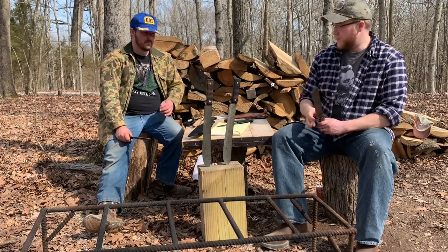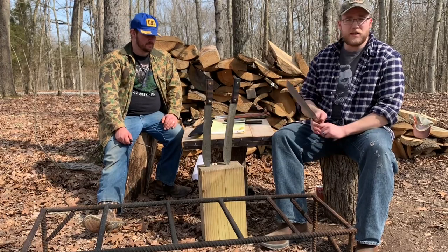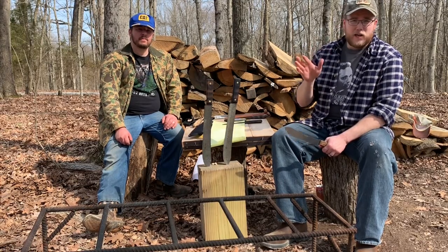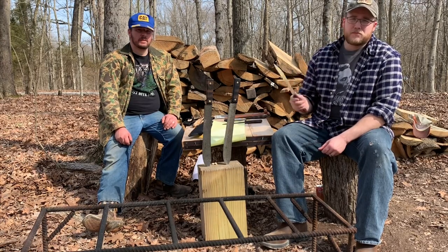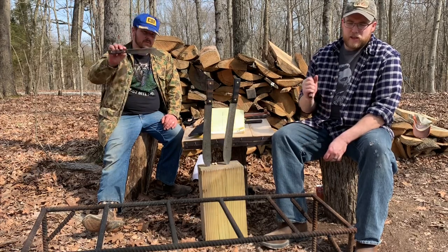If anything, it's a really good kitchen knife as well. Just a little bit of maintenance to it. You can't dishwash it. You have to do it by hand, dry it off, and get a little oil on it. But all in all, it's a good knife. So it gets the earn it.